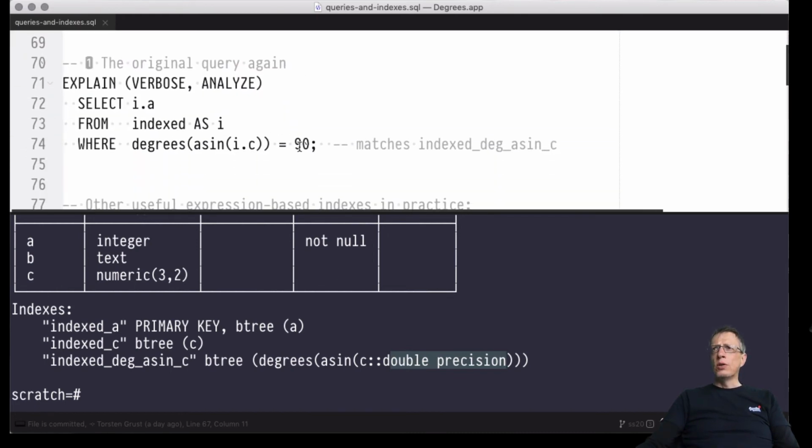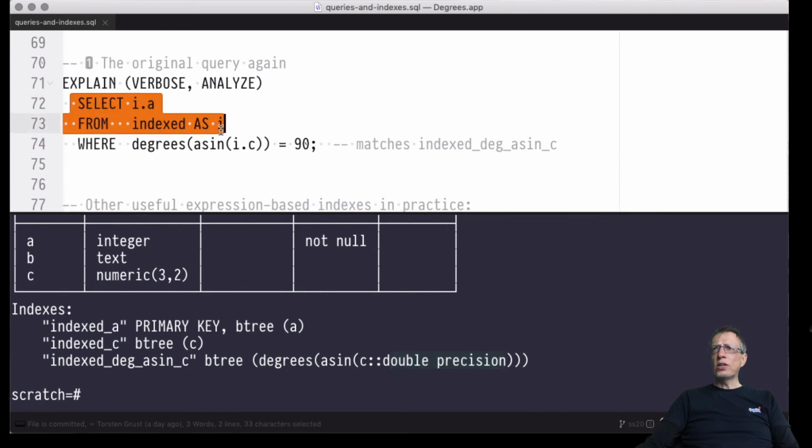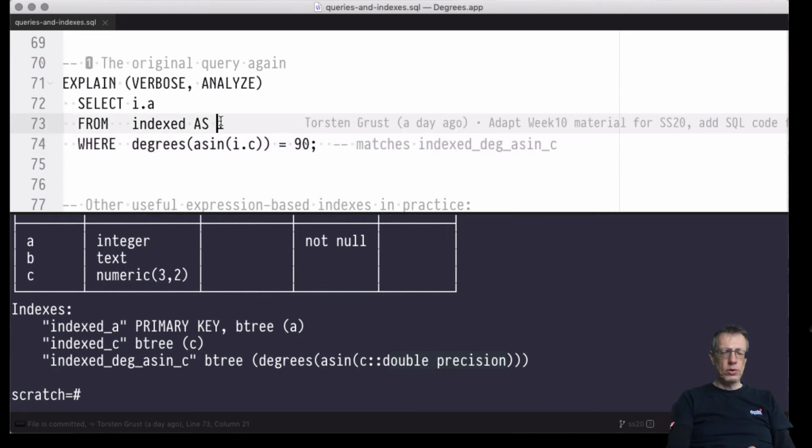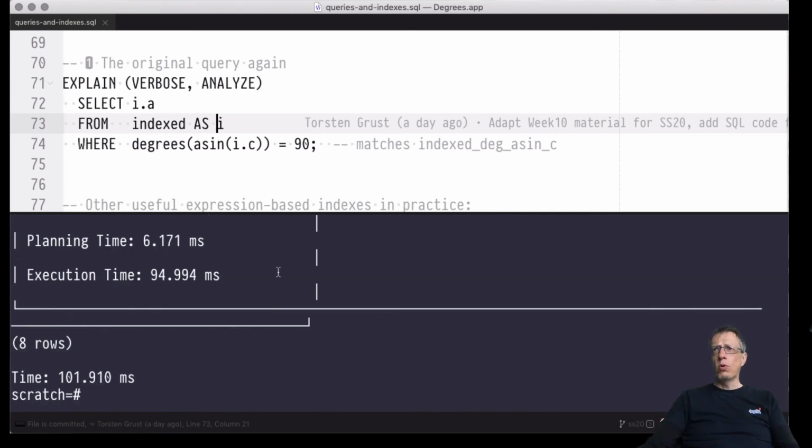Okay, and well, now we could just write our applications or ad hoc user queries in the fashion that we were aiming for in the very beginning. We would just use this particular expression here, and we would hope for index support. So let's see what happens. Oh, that went quick.